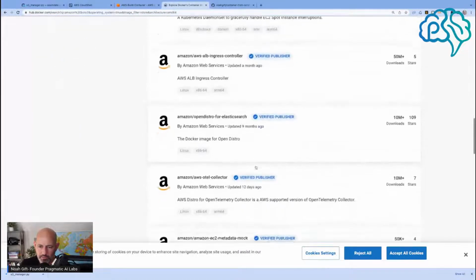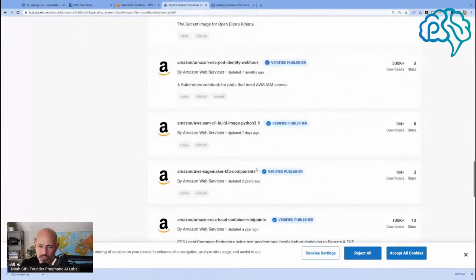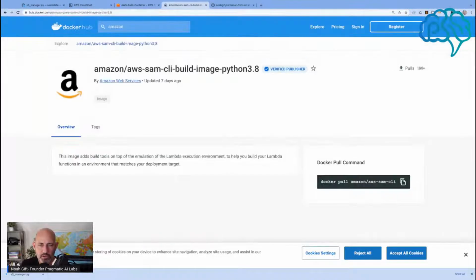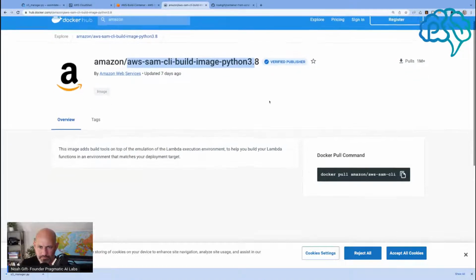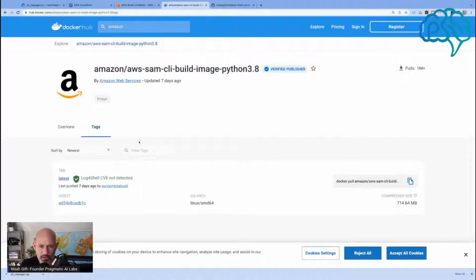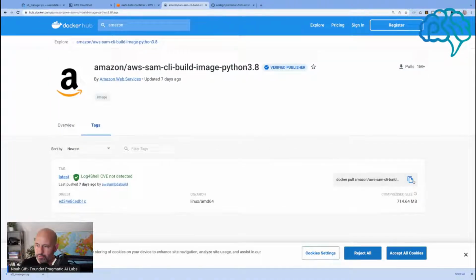And I'm going to see if I can find one that would be a good kind of general purpose. Here we go. This looks promising here. What is this one? AWS SAM. This builds on top of Lambda. I wonder if this would work. Docker pull. AWS. This might actually work for me.